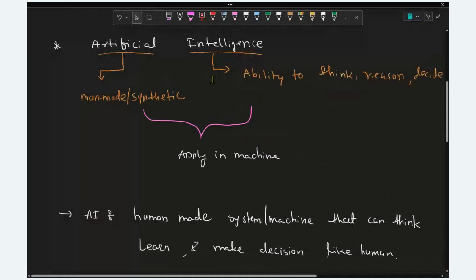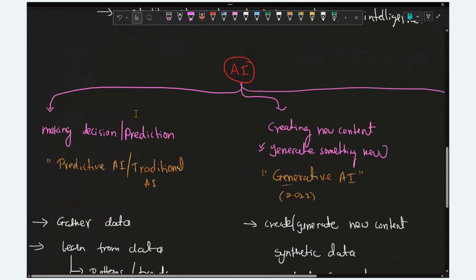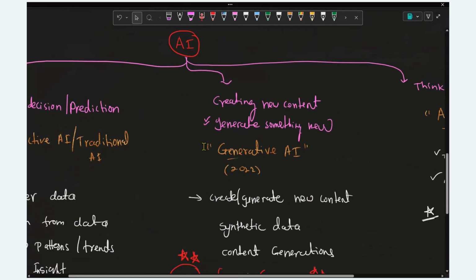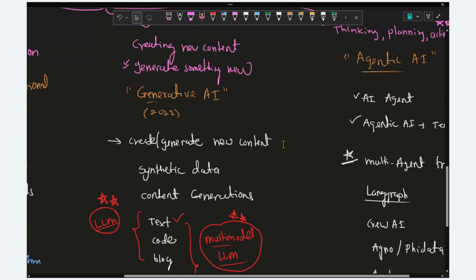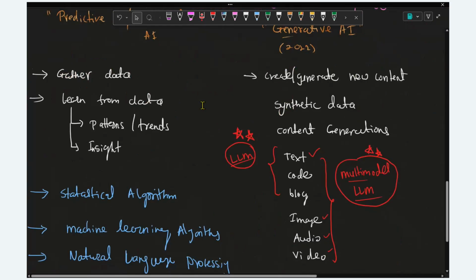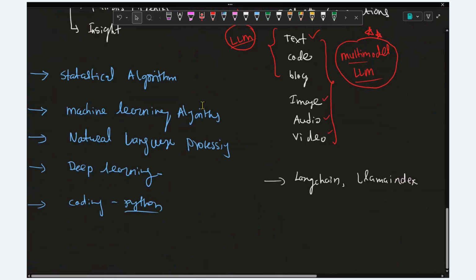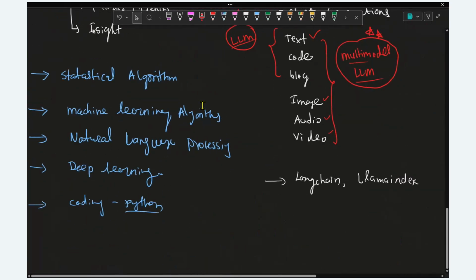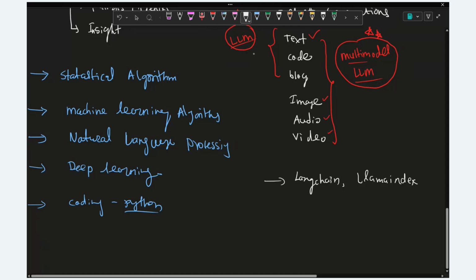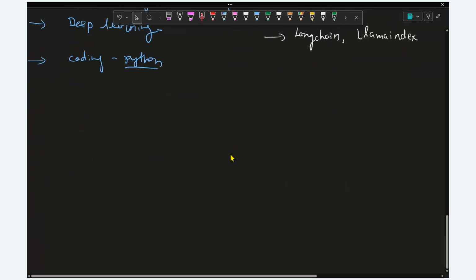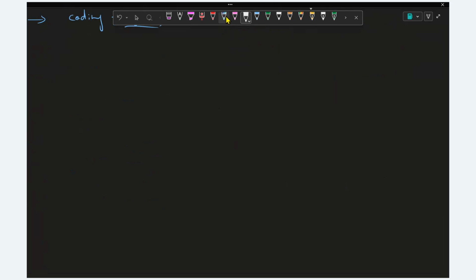So far, any question on this part? What is artificial intelligence? What is generative AI? What is agentic AI? How did generative AI, agentic AI, and traditional machine learning evolve? In this course, we are going to discuss that in the syllabus part. But now we are going to understand what generative AI is in detail.